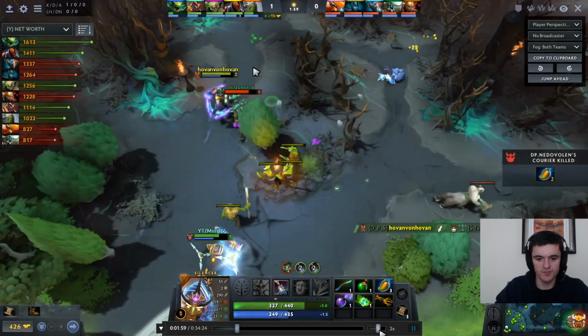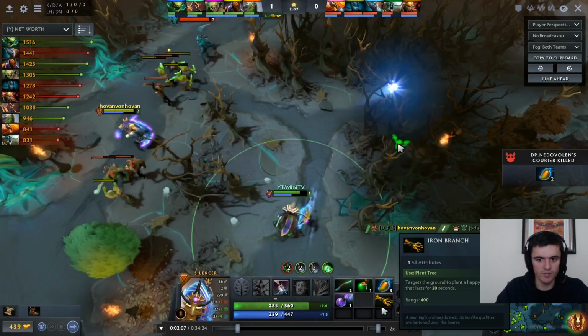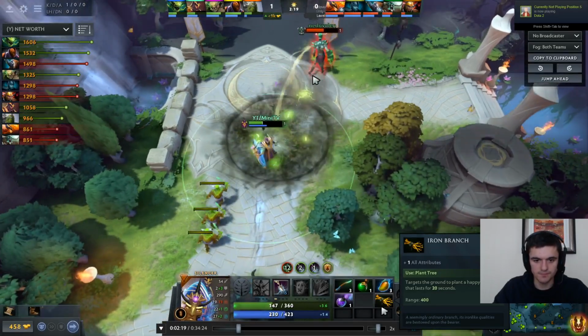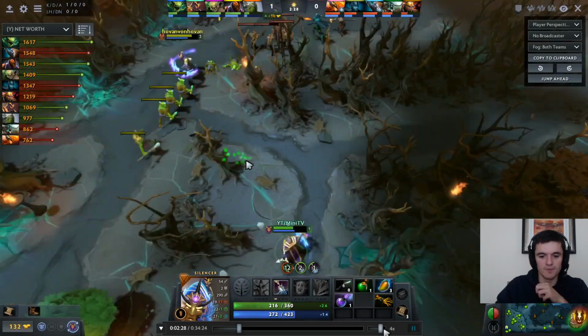Get a nice pull off here as well, and again, Undying is just not having a fun game, losing all his mana to Anti-Mage and getting right clicked by me as well. So overall, not too fun. And this is just what happens when it runs back and forth.